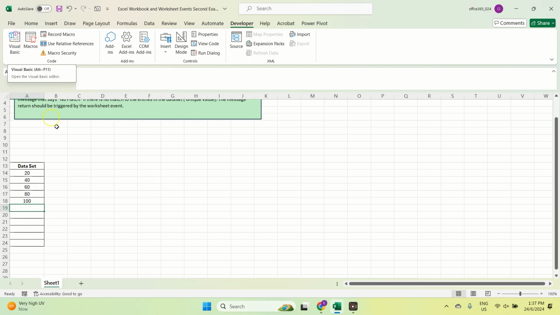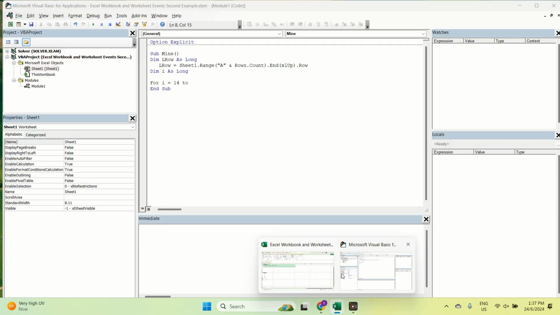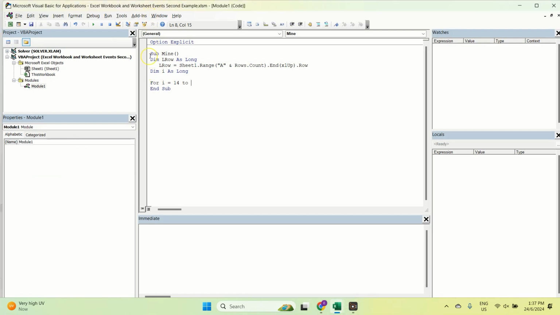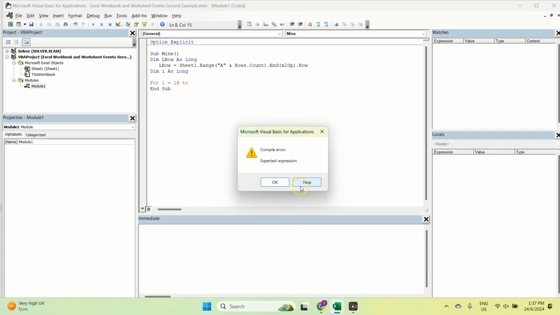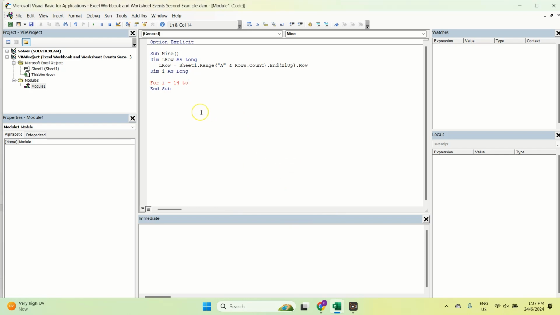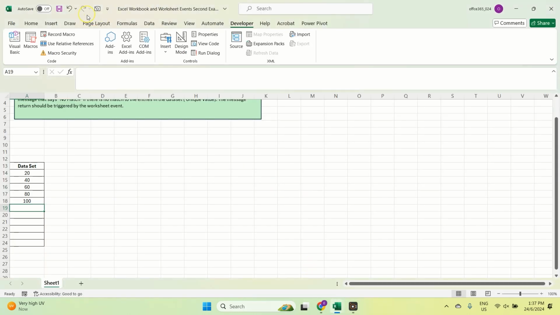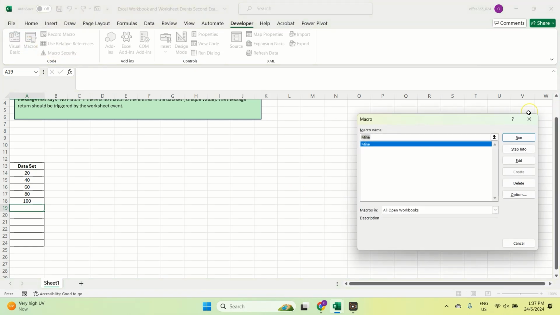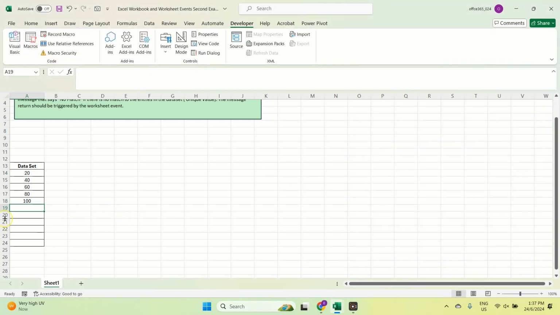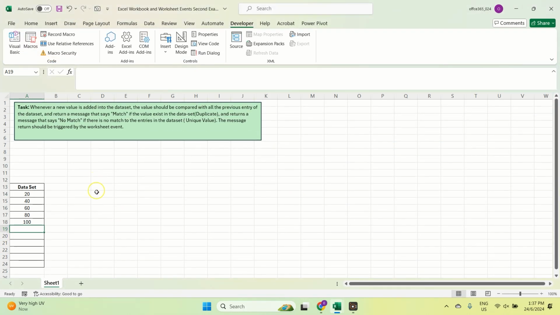When I run the macro, forget about the worksheet or workbook events, don't worry about that. Let's think about the statement code. I'm writing a procedure, just treat this as a normal procedural question. Just assume it's going to be run by us triggering it, by going to the Visual Basic application and running the macro. Don't think about the worksheet change event.